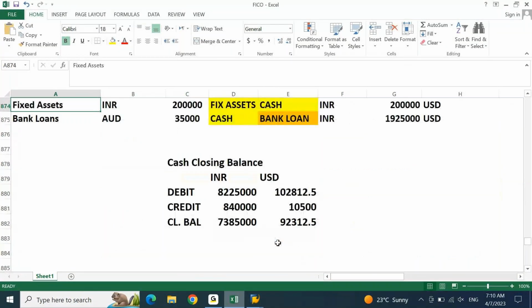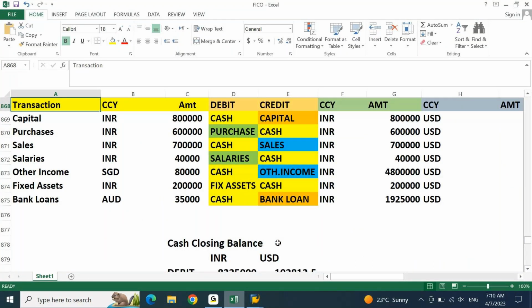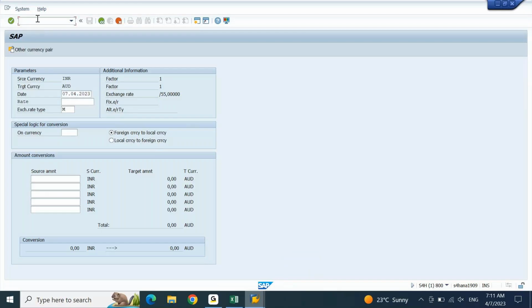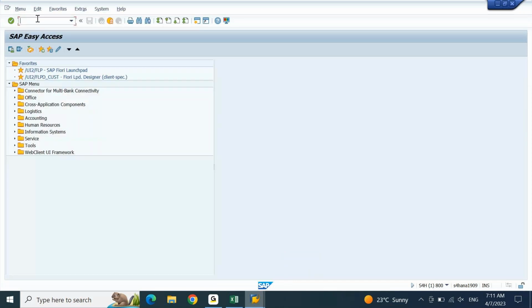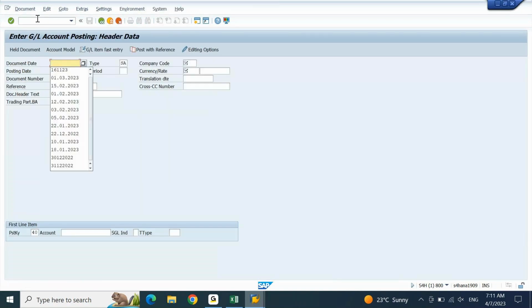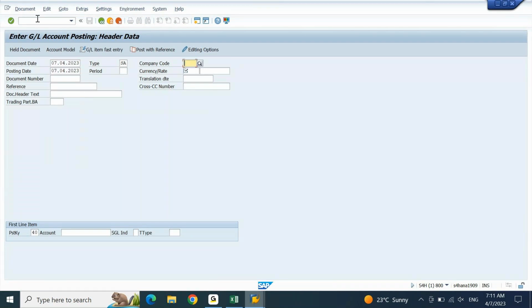Now let us record these transactions. For that, go to F-02, take current date, copy SA, company code is DE00, INR.